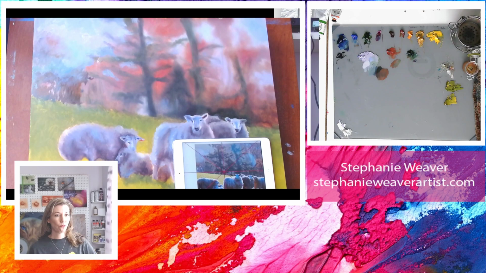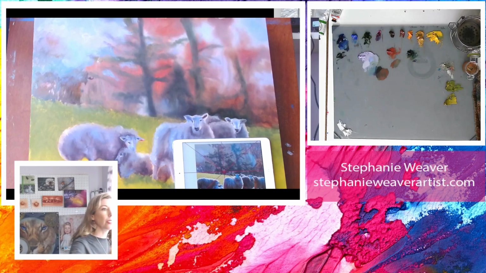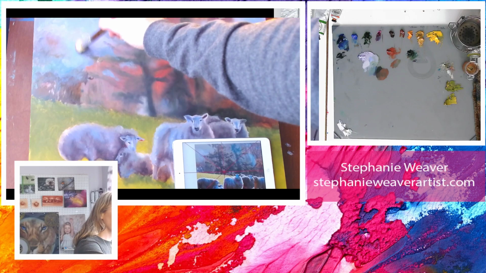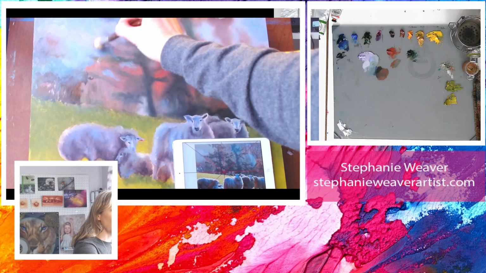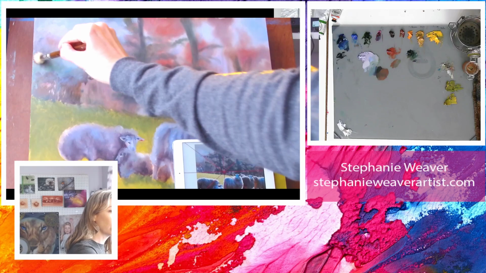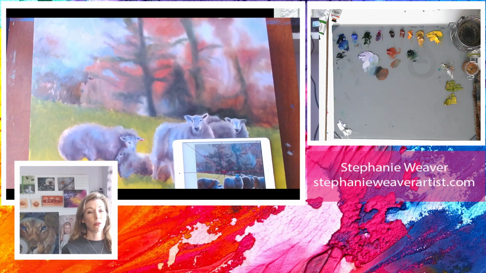I'm going to smooth that area out just a little bit in here. The reason why I'm smoothing this down just a little bit is because I want the viewer's eye to first go to the sheet. And eyes are directed generally towards texture and light. So if there's a lot of texture going on in the background there, the eye is going to be drawn there. I want it first going towards my sheet where I'm going to put a lot of texture and a lot of light into.